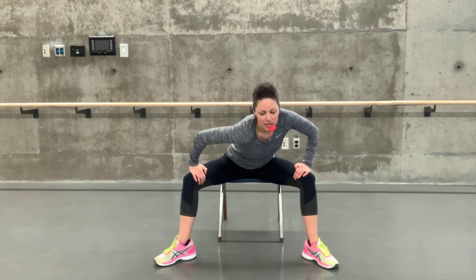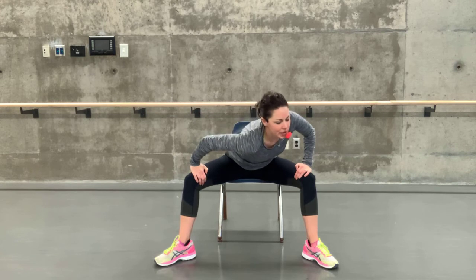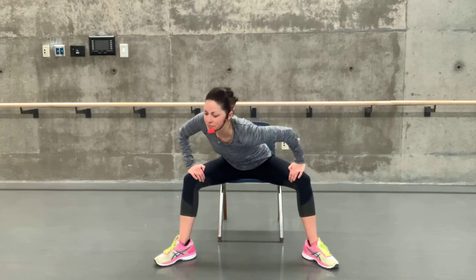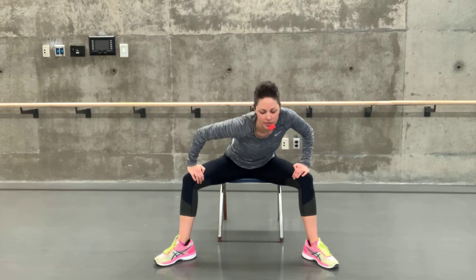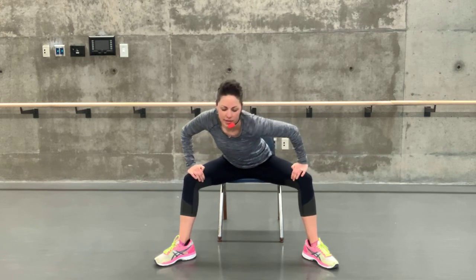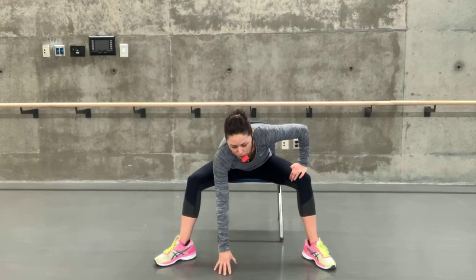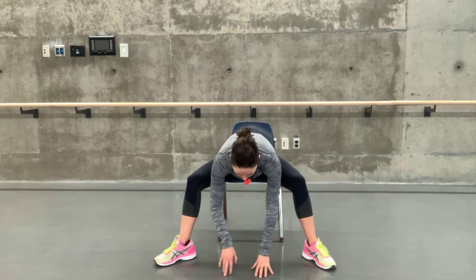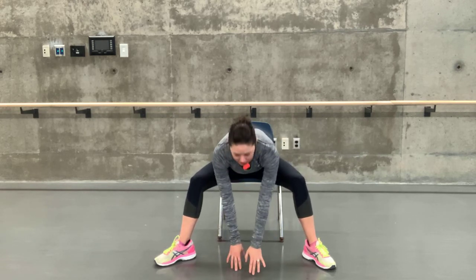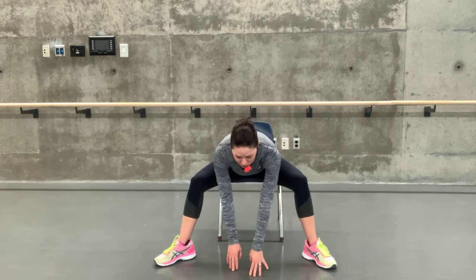Feeling this gentle rotation through the low back and perhaps in through the inner thigh as well. Good. One more on each side here. Good, last one. Staying in this position, taking your arms down into a forward fold. Hands can stay in the middle, either up on your fingertips, palms down to the floor, whatever range of motion works for you.